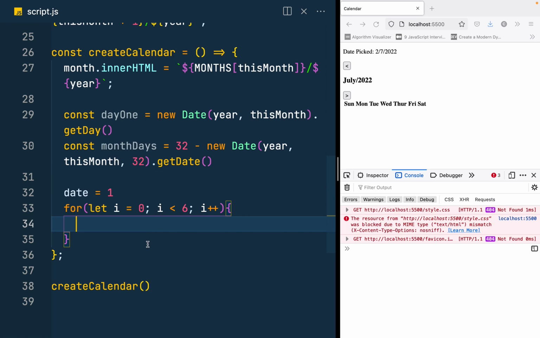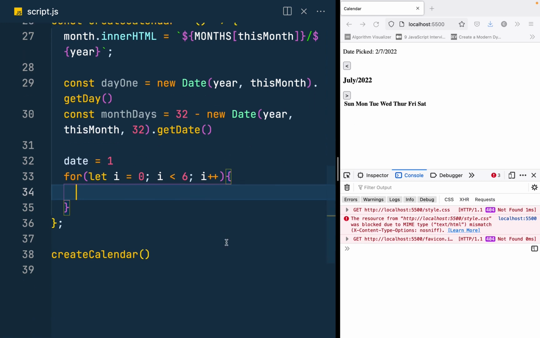A month can have 4 weeks or 5 weeks, so for every month we shall have to create a row for it, and we shall use the createElement method from the document.